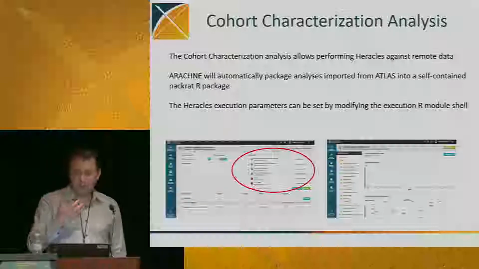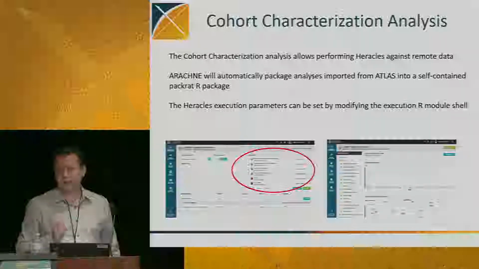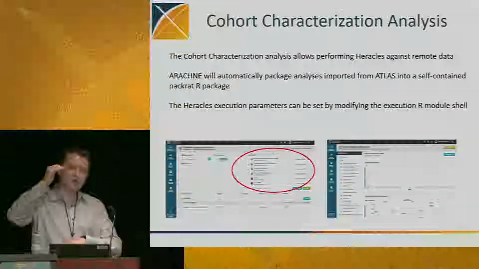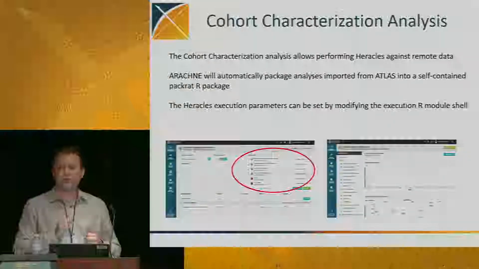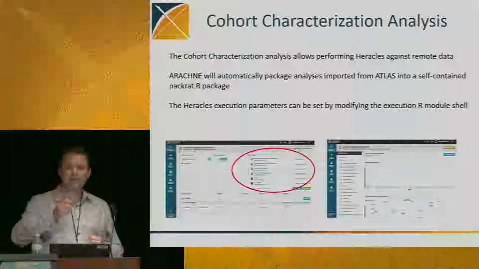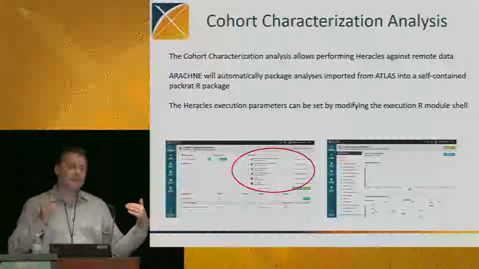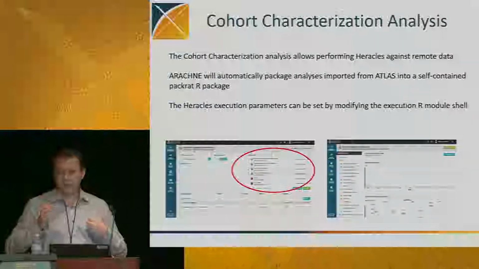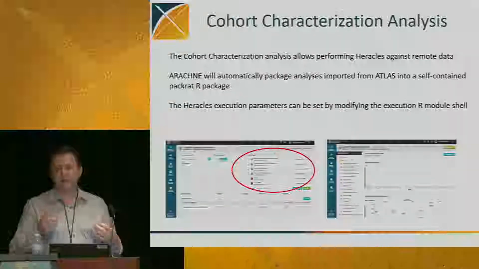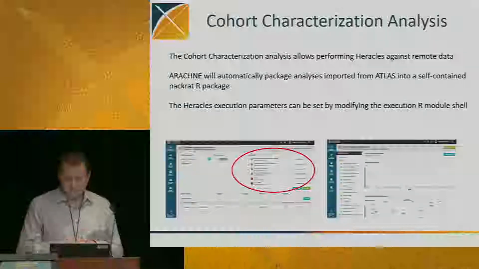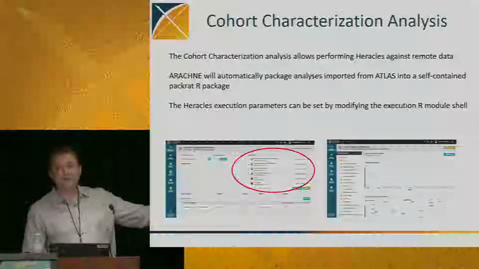They would be able, as I said before, to review it, approve it or reject it, and then the execution engine will actually execute this code against OMOP CDM. But within the execution engine, there is a set of standard libraries that will be utilized to execute this R code. So meaning that if, let's say, Tufts has Arachne running, or Columbia has Arachne running, it's the same standard set of libraries that would be used to execute this code. So results are more comparable than if you would run different R libraries and get some inconsistencies.